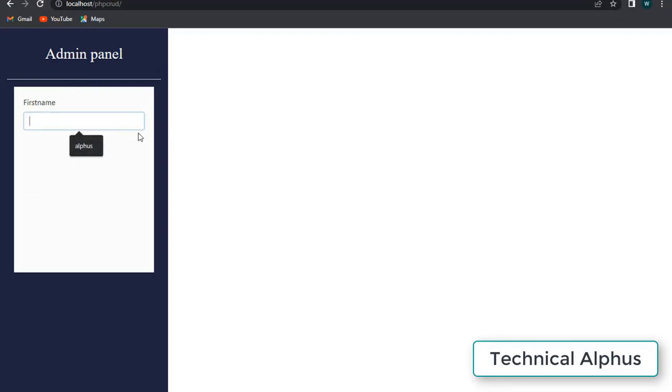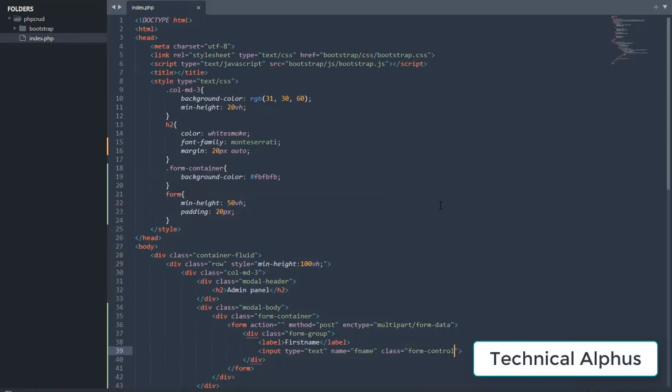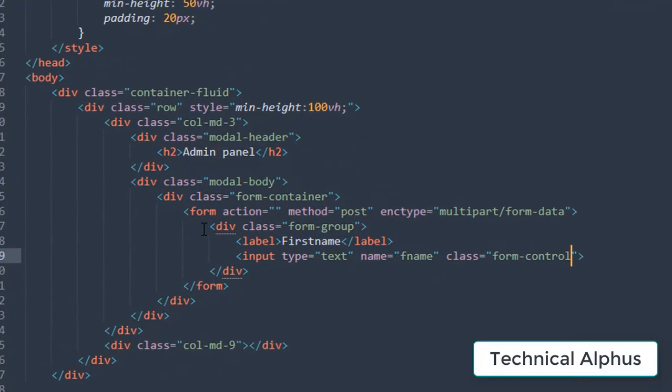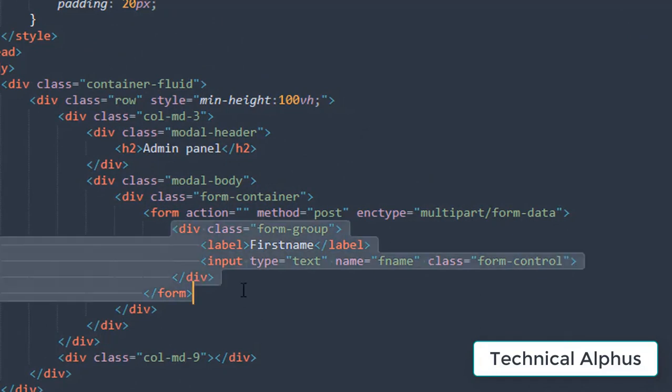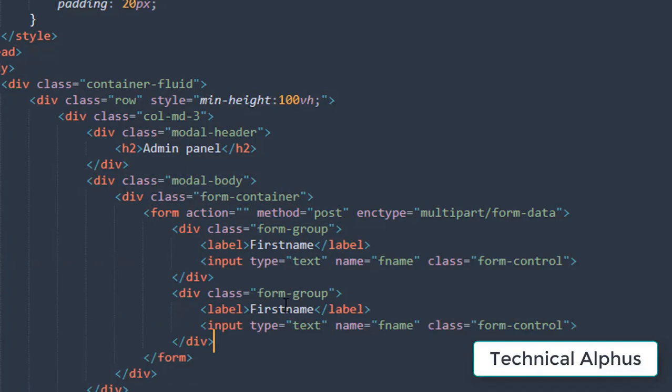So I'm going to repeat this for the last name, the username, the email. I think we're only going to use those for this case to show you what to do. Now in this case, the first name is done. Go for the last name. So I'm going to copy this. Now here we're going to do for last name. Here it's going to be L name. The name for this field is going to be L name.